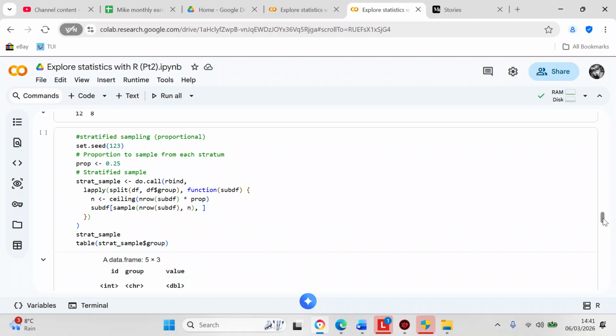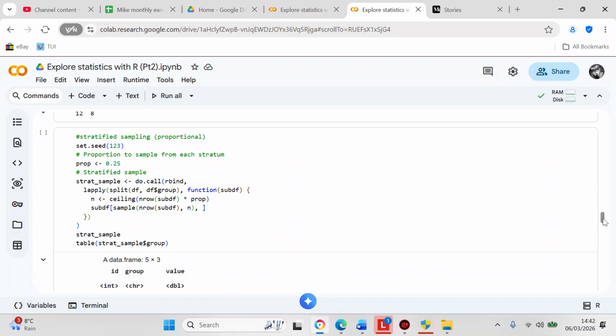So we're going to make a function as well. function, brackets, sub_df, brackets and curly brackets, n becomes ceiling, brackets, nrow, brackets, sub_df, times prop, brackets, sub_df, square brackets, sample, brackets, nrow, brackets, sub_df, brackets, comma, n, brackets, comma, square brackets, and then curly brackets and curly brackets.